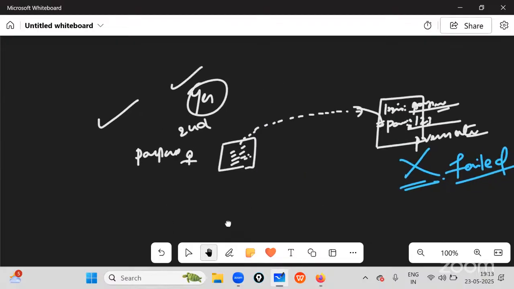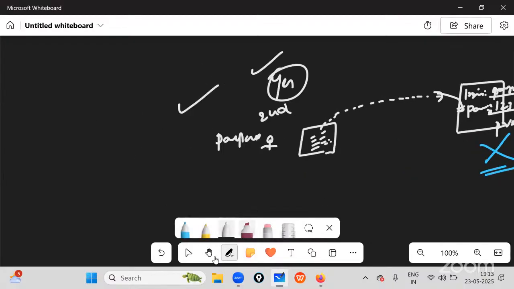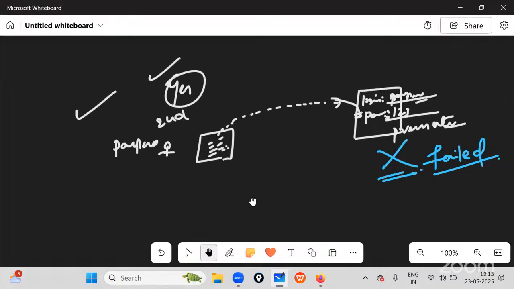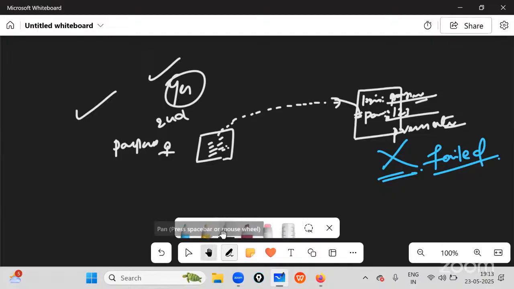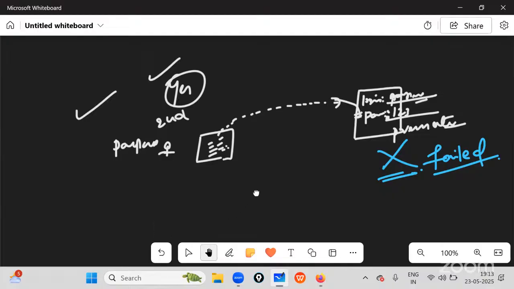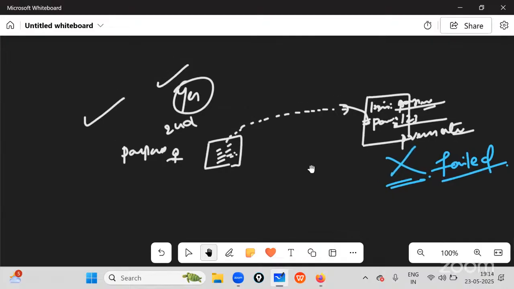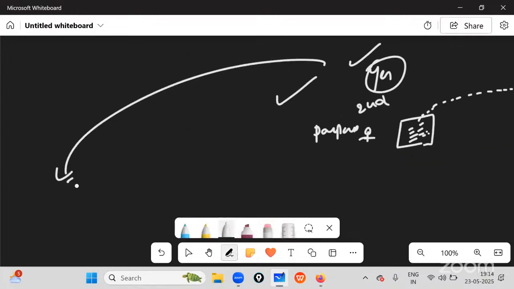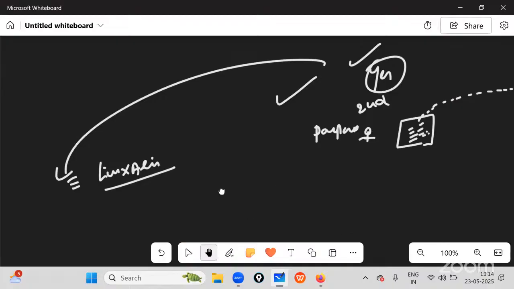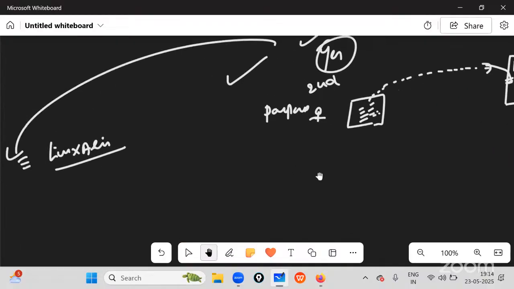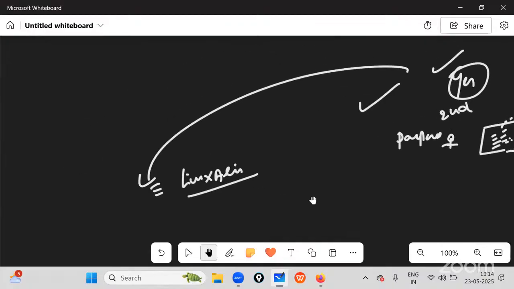Again, this guy raised a ticket: please raise the ticket along with the screenshot. Hey boss, what is this nonsense? I'm unable to log into the machine, please help me. Like that, they take a screenshot and raise the ticket along with it. After receiving the screenshot, the Linux admin guy is shocked. What is this nonsense? How are people not able to enter the machines? But he's not understanding.